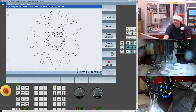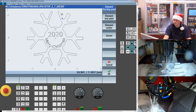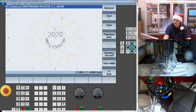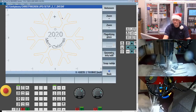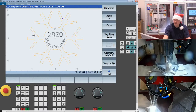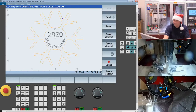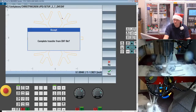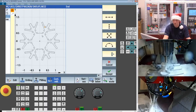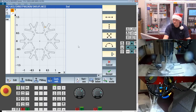Then pick select element, pick a feature, pick it twice, and you see, voila, I get an auto chain. If I didn't set it to automatic, then I would have had to pick each of the elements. So if I maybe only wanted a portion of the DXF, I could certainly do that as well. Once you've clicked on it and you got everything that you want in this orange color, just back up and hit accept contour, and it's going to transfer it over into that same editor that I created the circle in. So I can not only see the geometry, but I can actually go through it as well.